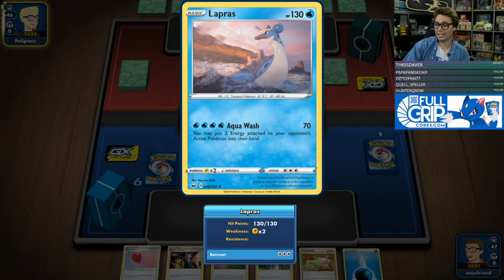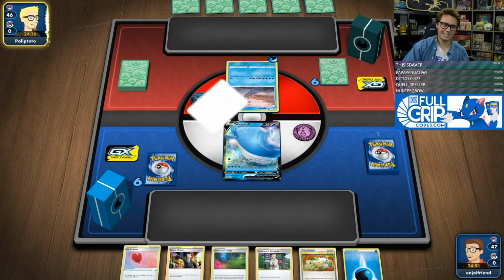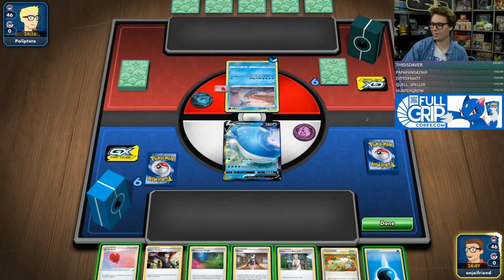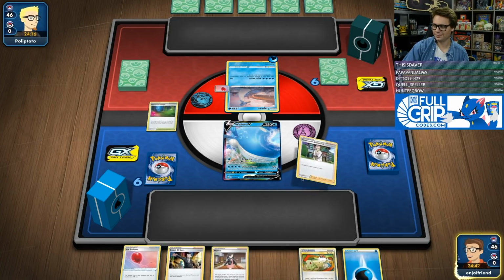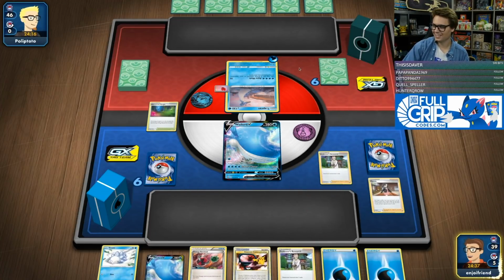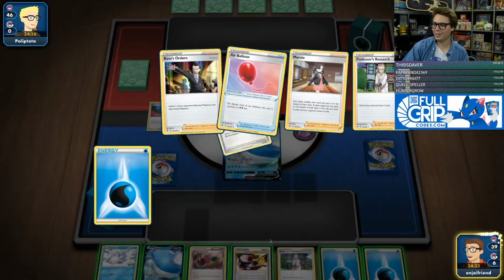All right, and we are playing against a deck featuring Lapras. Wow, Aqua Wash. That could be disruptive. Archer, I'm not exactly sure where it lands right now. I'm just going to research. Yes.